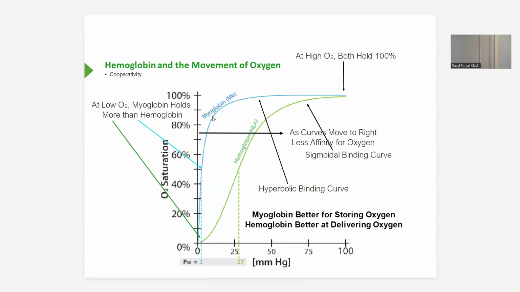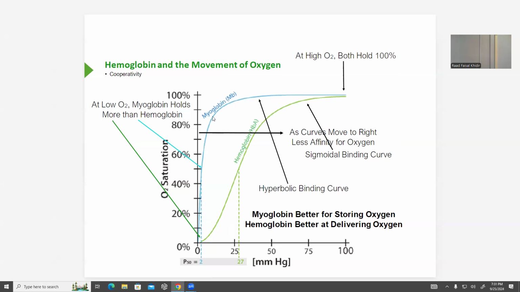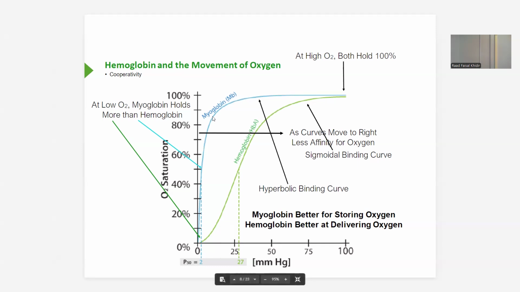If it's behind myoglobin, it's definitely going to hold on more than myoglobin. And obviously, it's impossible for fetal hemoglobin to be behind myoglobin because it's not a store, it's a hemoglobin. It's for transport, so it has to be in front. But how far in front? Is it in front even more than hemoglobin or behind hemoglobin? Yes, more. So it holds less oxygen than hemoglobin at the same concentration. Why do you think so?